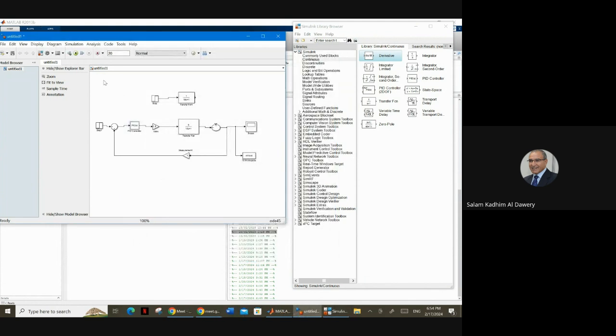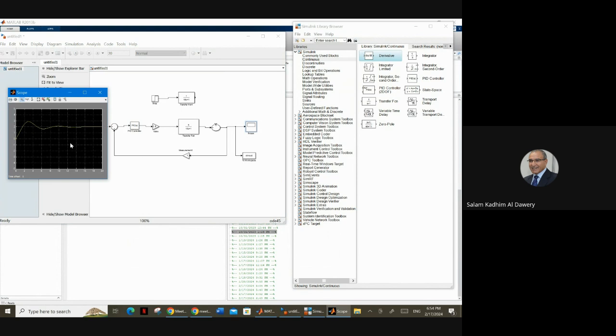Okay, so we can see, just by clicking run and then double clicking on the scope, the response starting to oscillate. By increasing the I in the PID formula here, it should oscillate, but the real one is the inverse. So now we are putting 2, which is the inverse of the integral action. We need the shorter integral action to reach the set point, so we have to put the inverse of I to get the real value of the integral, or the reset value.